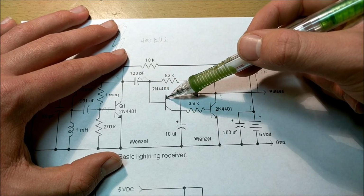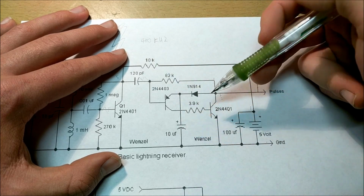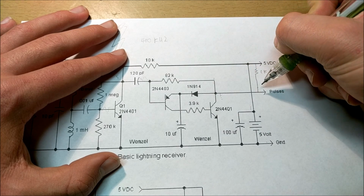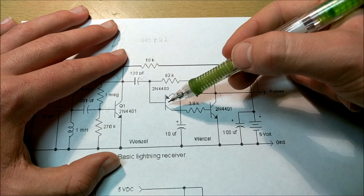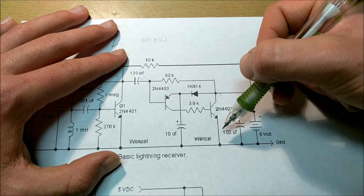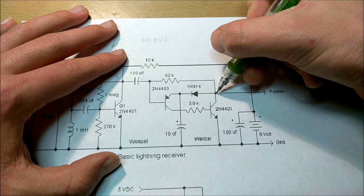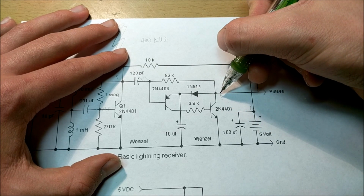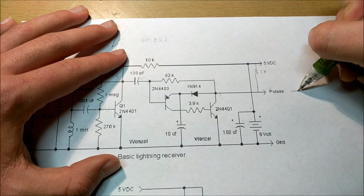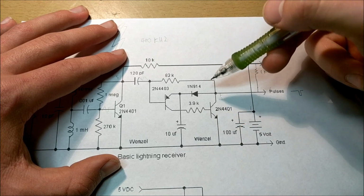As soon as this PNP transistor is on, it's going to stay on for as long as this capacitor is charged. Now, the reason for that is because it is going to draw current through this resistor, through the diode, through this transistor, and into this NPN transistor right here into ground, and that's going to turn on this transistor. Now, when this transistor is turned on, it's going to bring this point to a virtual ground, and that's also going to give us one of these ground pulses right here, because typically it's on. Whenever it turns off, it's going to give it a ground pulse like that.